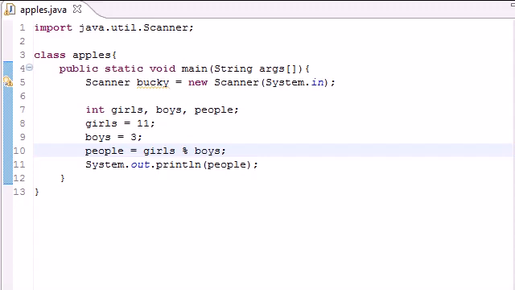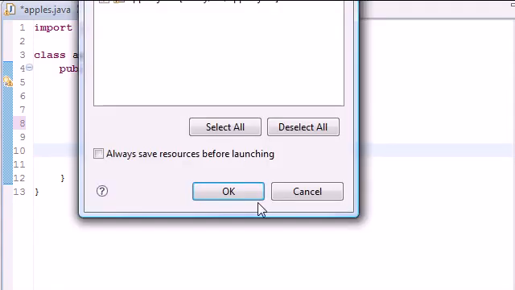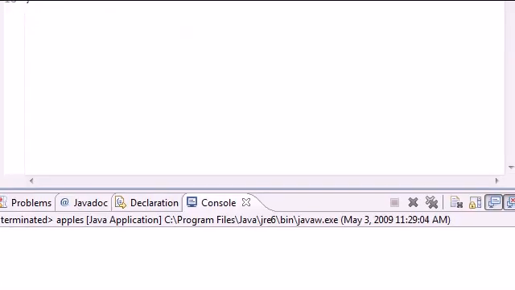So again, let me give you guys one more example. This one might be easier. If you have 7 divided by 3, you're going to get the answer 2, but you're going to have 1 left over. So if you divide it by 3, such as this, you're going to get the answer 2. But if you have the modulus, you're going to get the answer 1, since you have 1 left over. Right there.